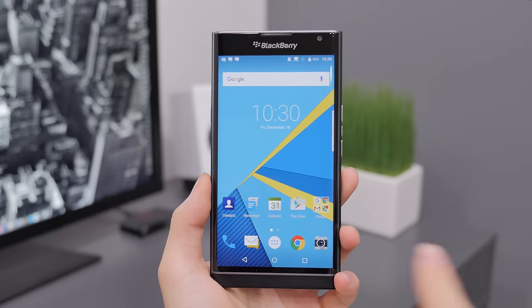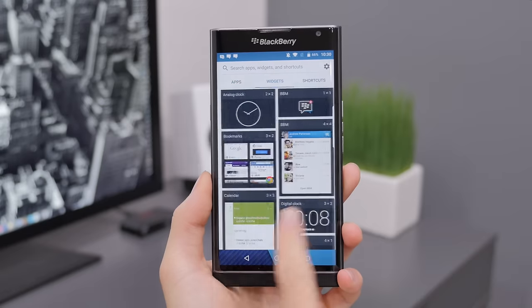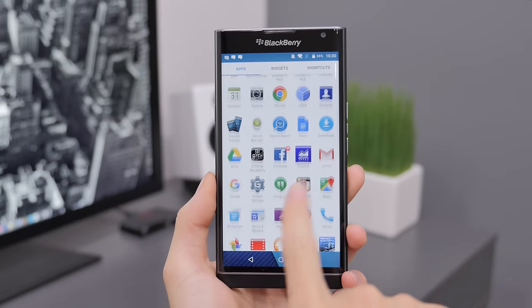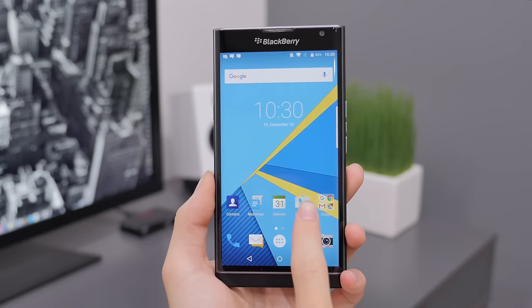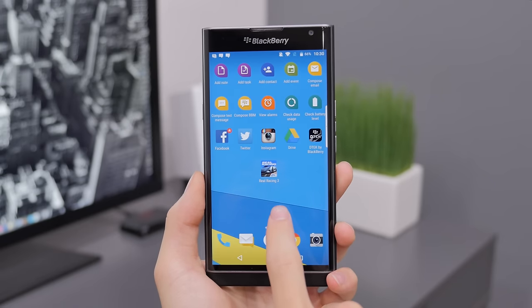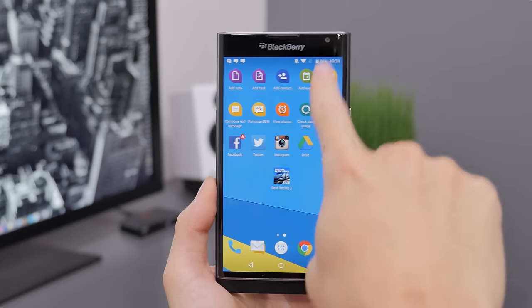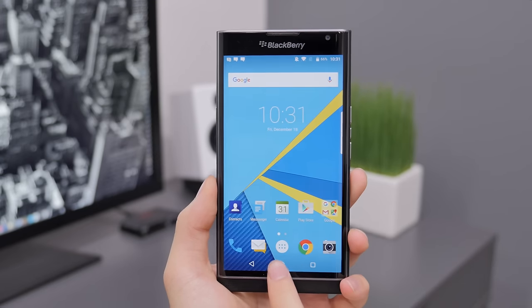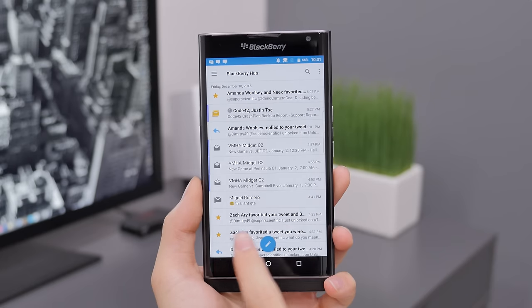From my personal use, I didn't notice any lag whatsoever, so I guess the first update definitely helped. Something that BlackBerry really emphasizes on this smartphone is security, as well as BlackBerry Hub and BBM. From my personal experience, BlackBerry Hub was useful but at the same time just completely confusing. It tries to compile everything into one feed, but for someone who gets a ton of notifications, it doesn't really filter what's important and what's not.